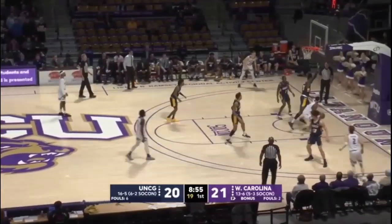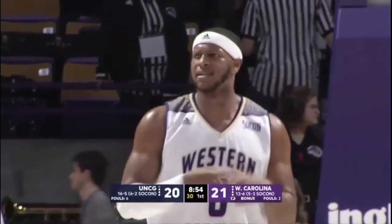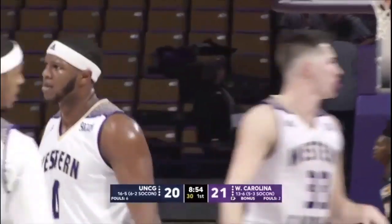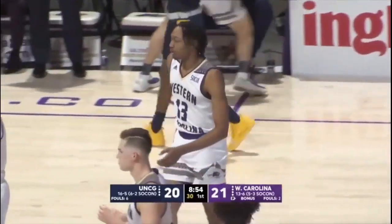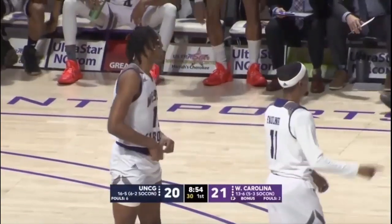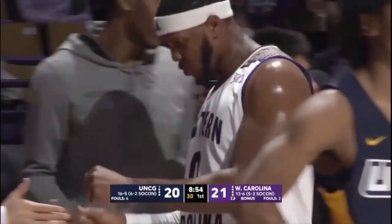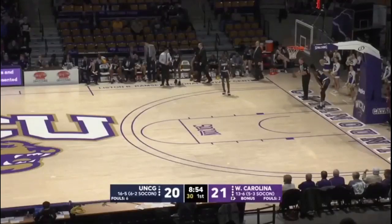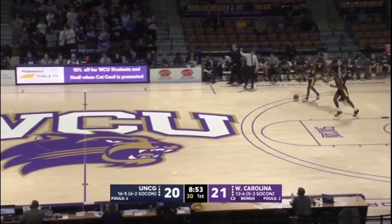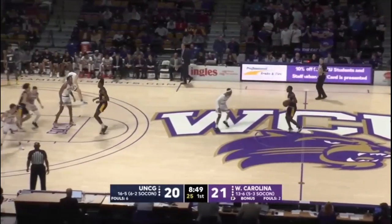Trey McCray gets it into Carlos Dotson, who's going to be called for a travel as he started to go up, paused. Thought it was going to be the good up and under, let the shot blocker fly by, but little happy feet underneath the basket for the big fella. Carlos Dotson checks out. Xavier Cork checks back in. One point ball game, 21-20. Spartans looking for their first lead of the game now. Again, Western Carolina has led by as many as 7 in the opening half.